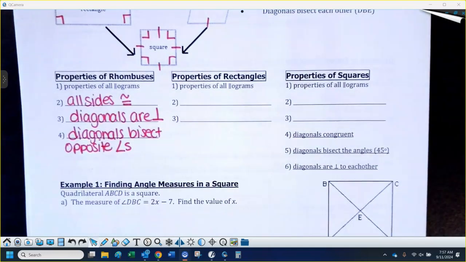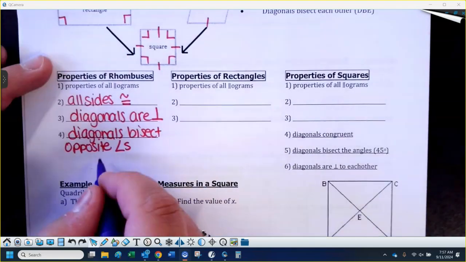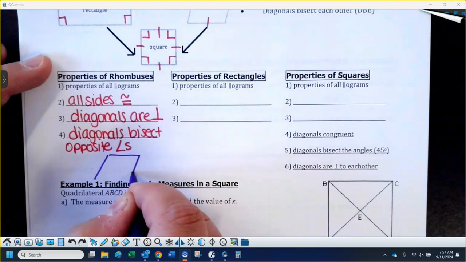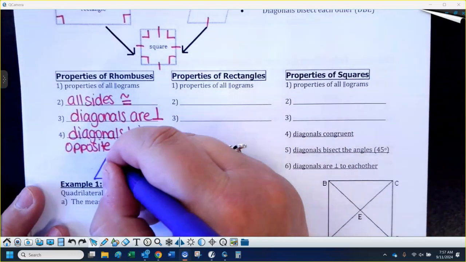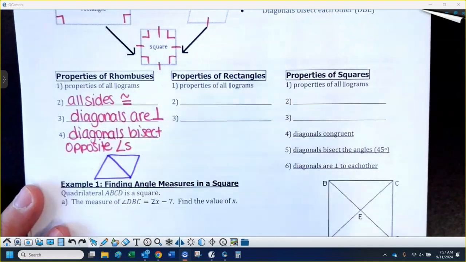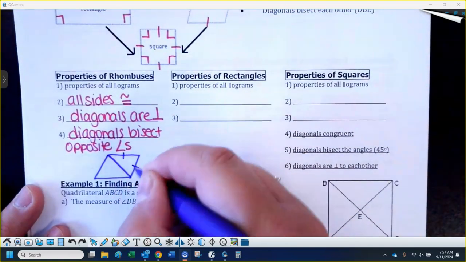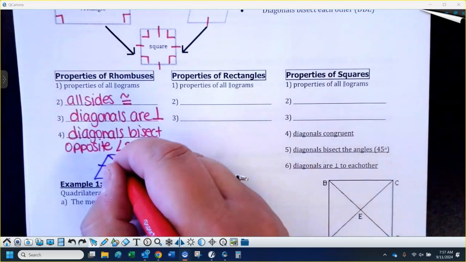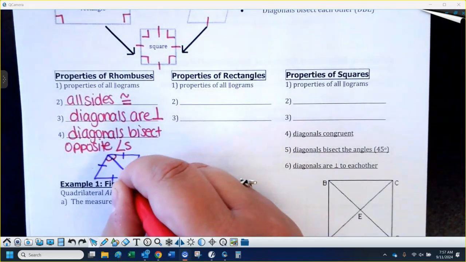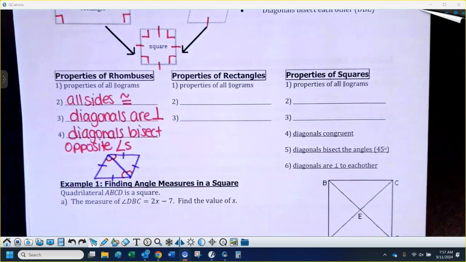angles. Let me draw you like a tiny picture to illustrate that. So if I'm just going to try my best to pretend this is a rhombus and all the sides are the same. Okay, if I draw a diagonal here, all these sides are the same, right? It creates, if I had drawn this better, these angles all have to be congruent to each other because you have 2 isosceles triangles stuck together. So along that diagonal, all 4 of those angles will be the same.